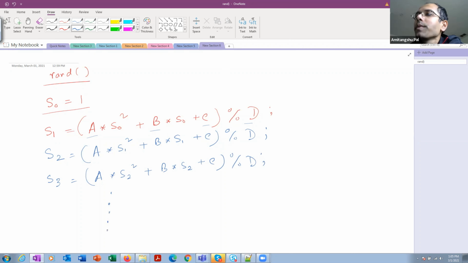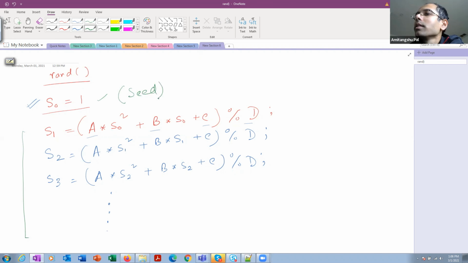But all these numbers started from s0. All these numbers started with a function of s0. So even if I am running multiple times, s0 is set to a default value of 1, and that's how s1, s2, s3 and all the 10 numbers that are coming are exactly identical. Even if I run 10 times or 100 times, as s0 is set to the default value, all the other numbers come out identical. Clear?